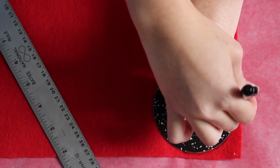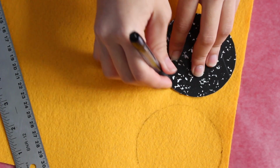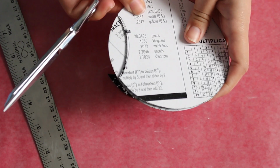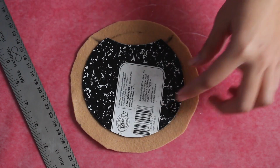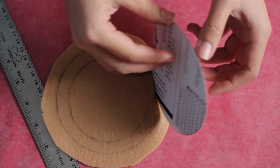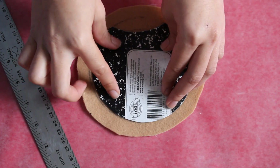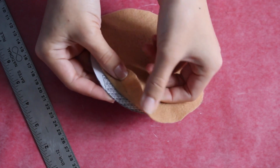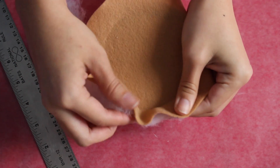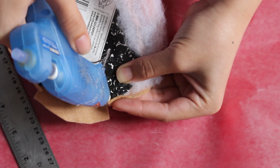You're going to then trace and cut out 2 pairs of red and yellow felt circles, about 9 centimeters in diameter for the sauce and cheese. Then take your 9-centimeter pieces of cardboard and cut out a small arch to fit into the headband. Go ahead and take your tan felt from earlier and glue a small part of the cardboard to the felt to prevent it from moving. Then lightly glue along the 9-centimeter line to keep the middle part flat for the toppings. For the remaining part of the cardboard, you're going to stuff it with polyester fiber fill or stretched out cotton balls, whichever one would be fine. Then smooth over the felt to the other side and secure it with a glue gun.